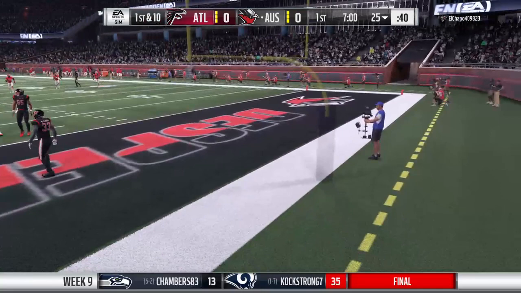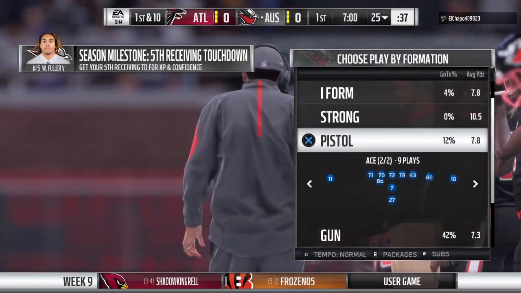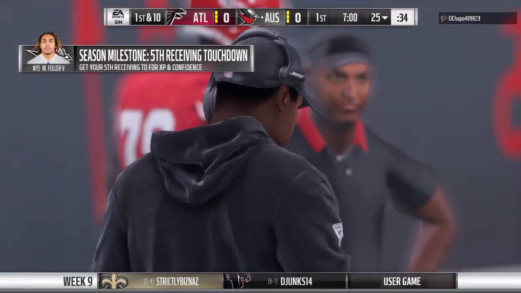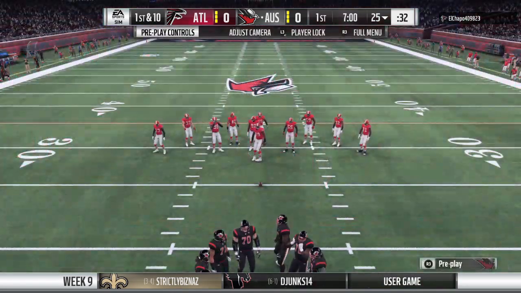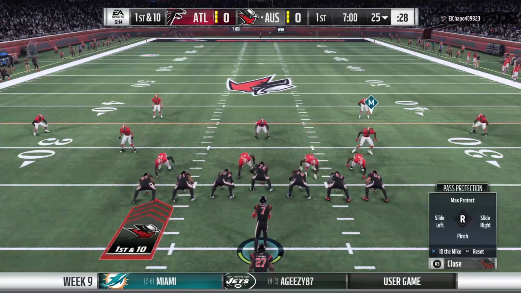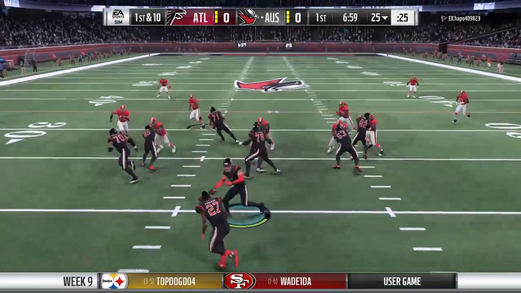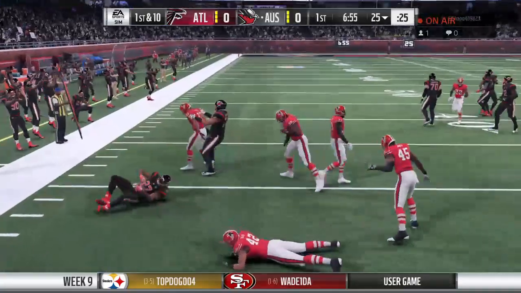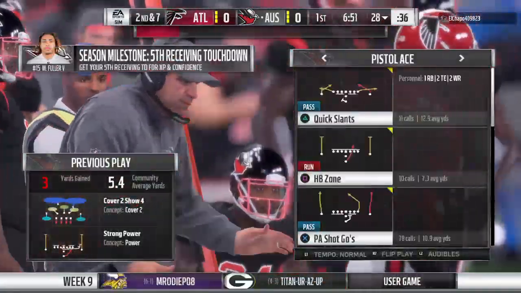And this will not be returnable. It's out of the back of the end zone for a touchback. They'll run it here. This is Deontay Foreman. Give him 3 on first down. It'll set up a 2nd and 7.